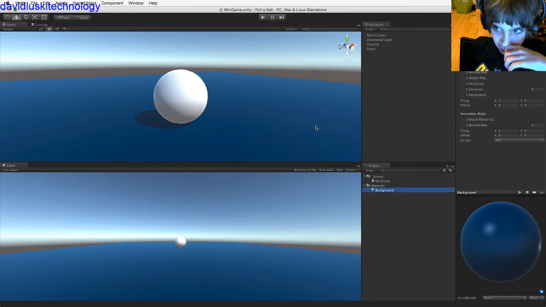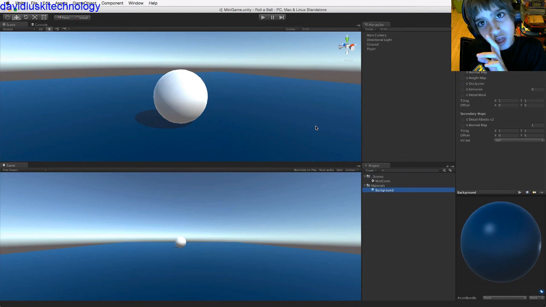I want to make one additional change that will help us later in this project. I want to rotate the main directional light so that we have better lighting on our player.